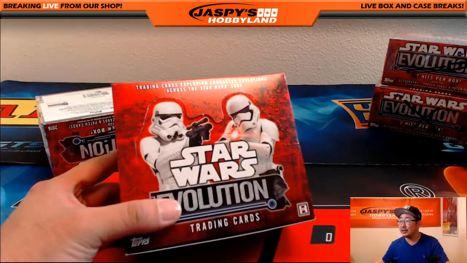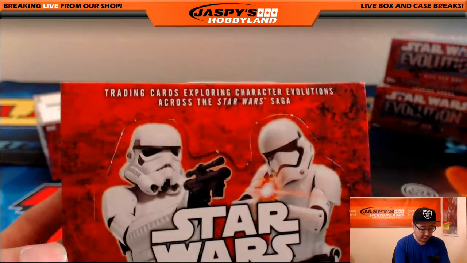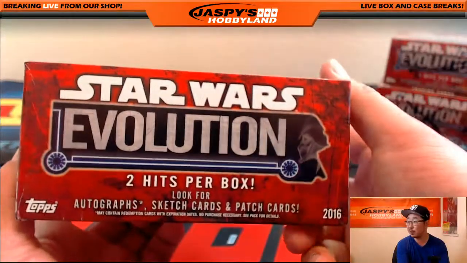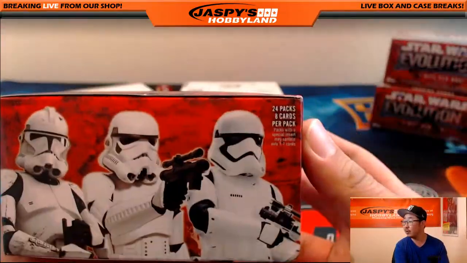All right, so three boxes of Evolution. Let's see what's in here. We've got trading cards, Star Wars, this and that. Two hits per box. Oh, gotcha. So we're looking for autographs, sketch cards, and patch cards. 24. Okay, cool.